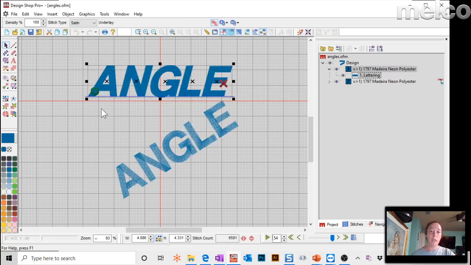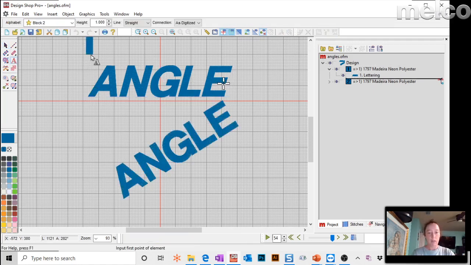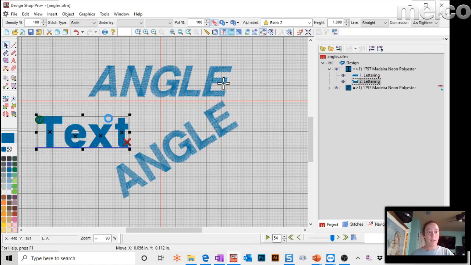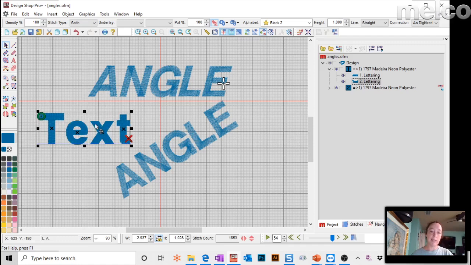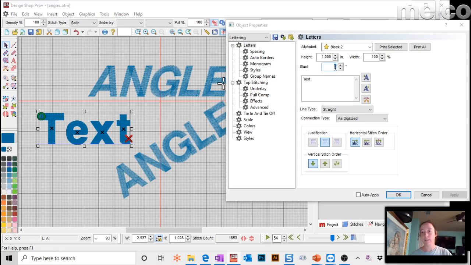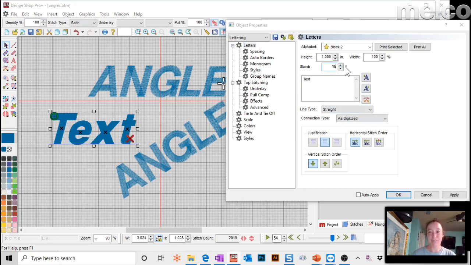So when you type in text, again, if you're not familiar with how to do text, use the lettering tool, you type in whatever text you want, hit enter, voila, you have some text. If you want it to be angled like this, so at a slant, like it's italicized, you can double click on it, and right here you have slant. You can make that be whatever angle you want, and keep in mind you can do negative numbers too, so if you want to make it look like a race car, put some wheels on it or something, you can do that by doing a negative slant. Okay, and you can go as large or as small of a slant as you want.